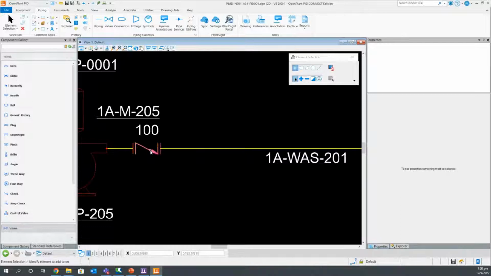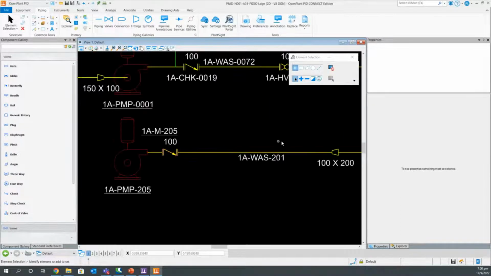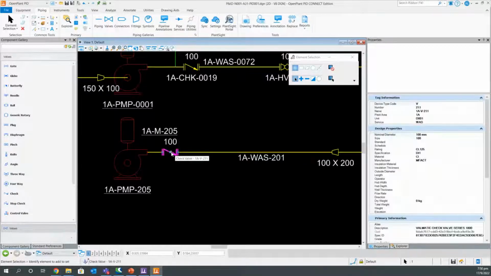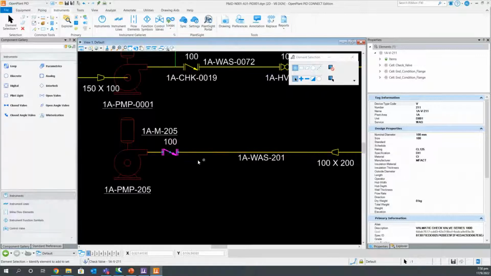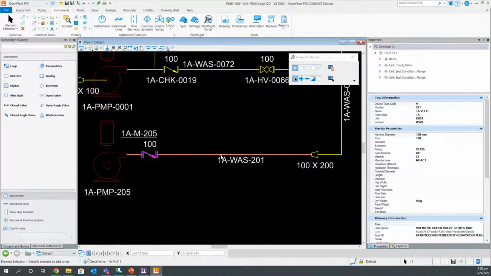It has been placed now, and as you notice, because it's an intelligent software, when you place a component, it will automatically adopt the properties of the parent component, which is the pipe. So the fitting or the valve component has a relationship that automatically gets the information from the parent class, which is the pipe.